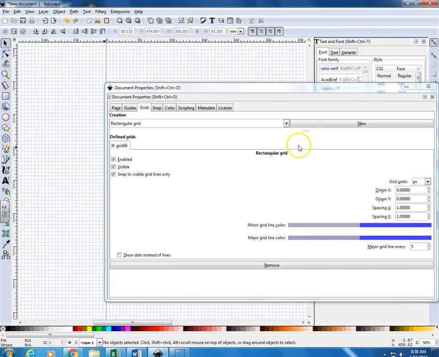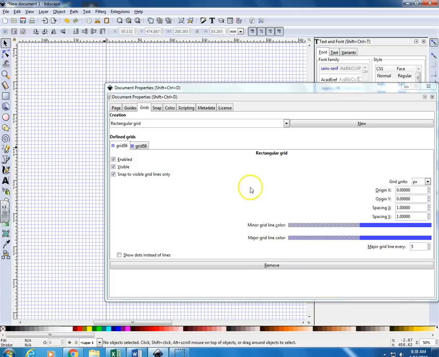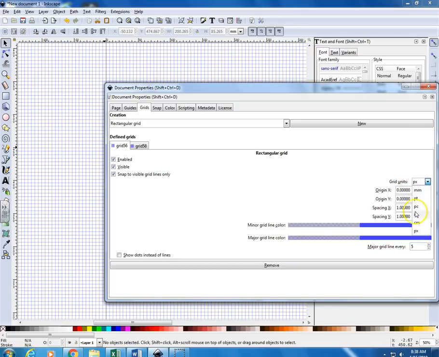We're going to create, and I'm going to put 2 in so that I can show you what happens when we have a double grid. I'm going to set this one up the way that I want it. It depends on what you prefer to work in. If you prefer to work in inches, you can set it up in inches. I'm going to work in millimeters.